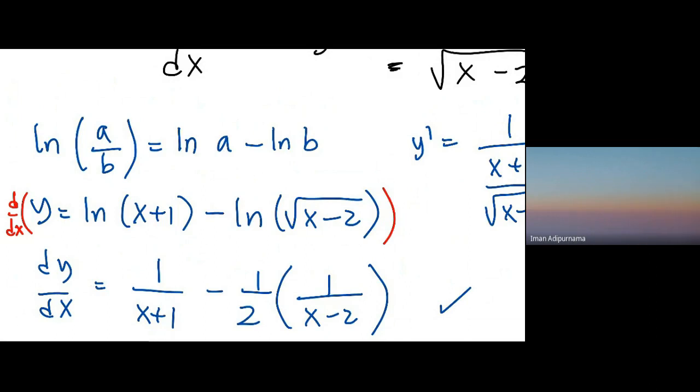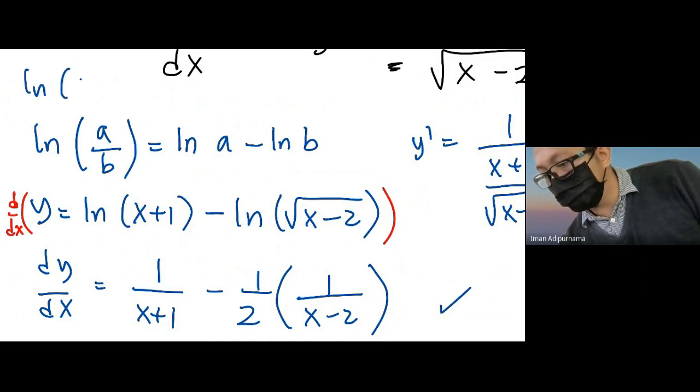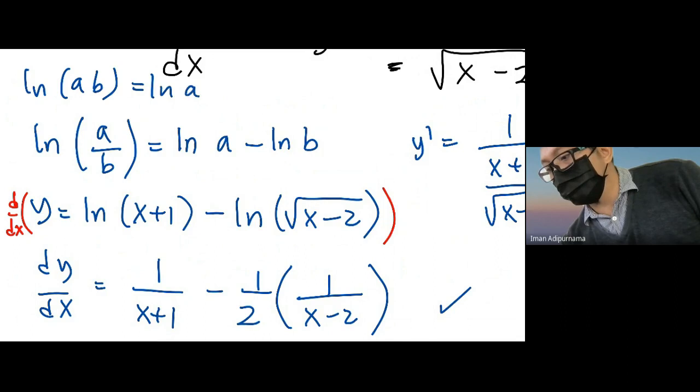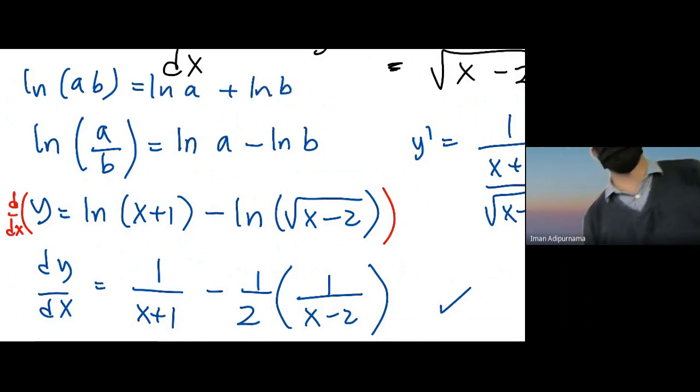So another way to think is, if you have any ln, then any rules that apply in the logarithm part, like a over b, or another way is also, if you have ln of a multiplied with b, you can take this as ln a plus ln b. Okay, and sometimes it's better to separate. Okay? It's better to separate.